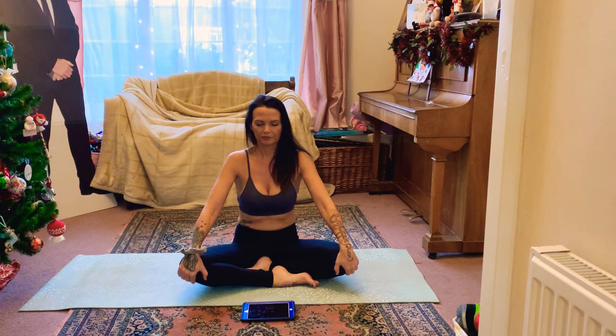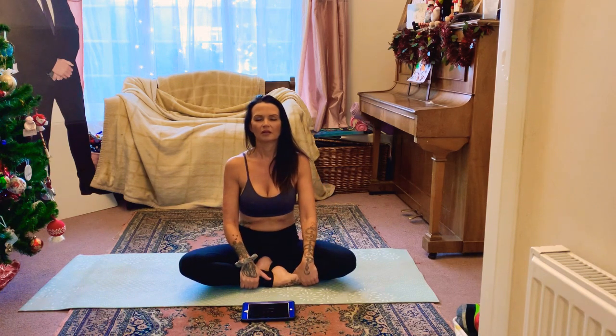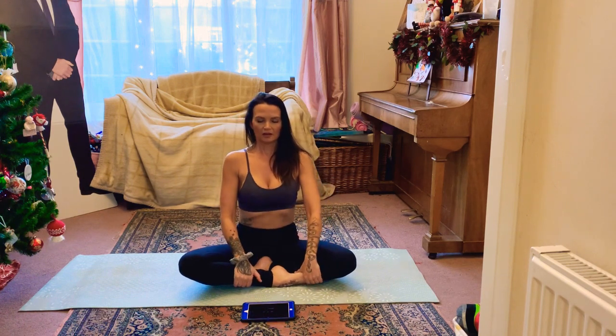And the first 2 rounds we'll hold it for 1.5 minutes with the breath out. If you want to do something alternative to that and hold on to some of the breath and release it slowly, that's fine. If you want to hold your breath for longer, I'll give you a cue at 10 seconds to go. And if you need to take a breath before, that's also absolutely fine. Take your recovery breath and then continue with the breathing. This is your practice. You've shown up on your mat, so make it your own.